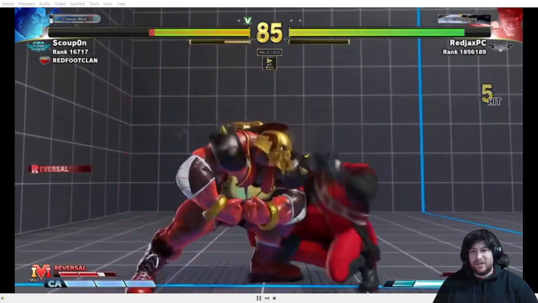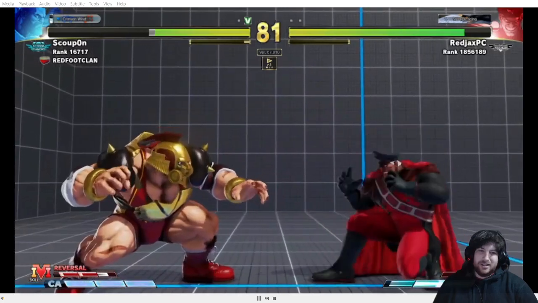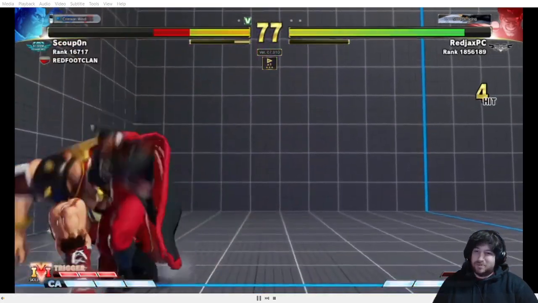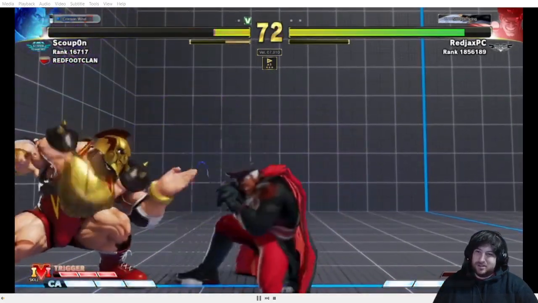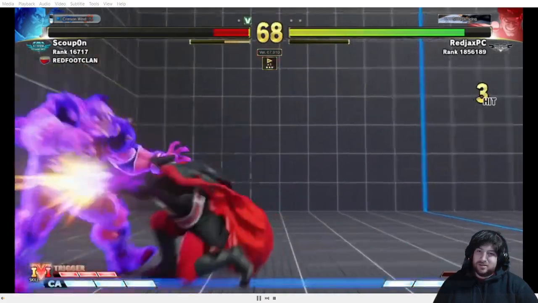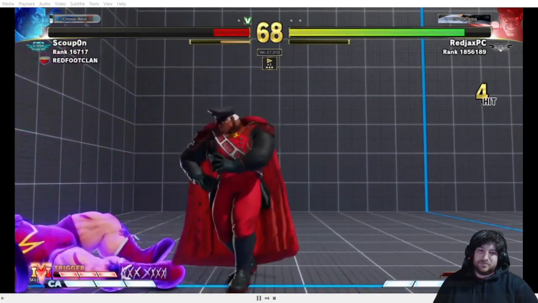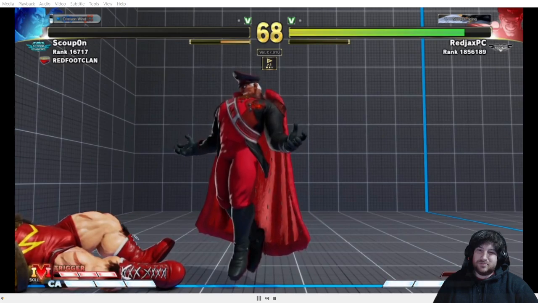Did a pretty good job of jumping and trying to avoid some of the SPDs. You could tell he definitely at least understood that part of the matchup. There he is. His air-to-airs were really good. Empty jump throw to beat the armor. He has some things going here. Yep. We lost a round.